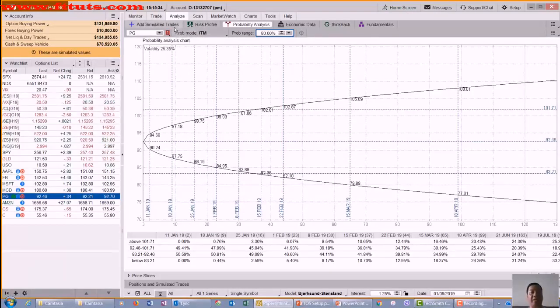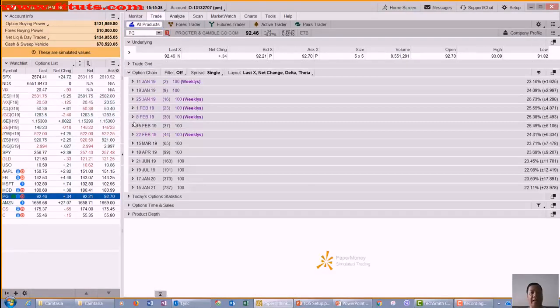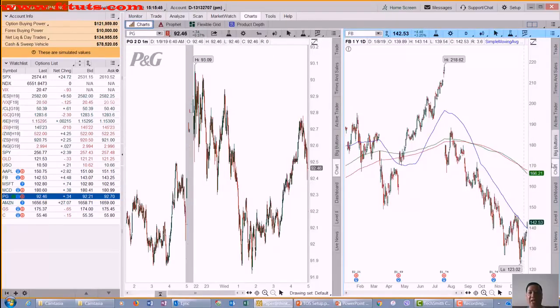The next one, I'd like to show you how to analyze a P&L profile of a trade. So let's say this P&G stock again, you look at a chart. One more thing I forgot to mention here: you need to link the watch list stocks here with the chart.